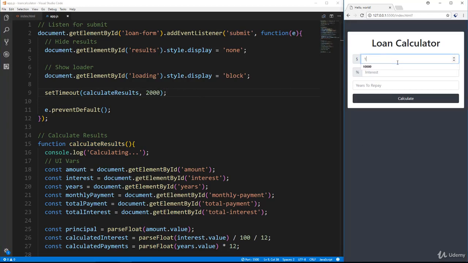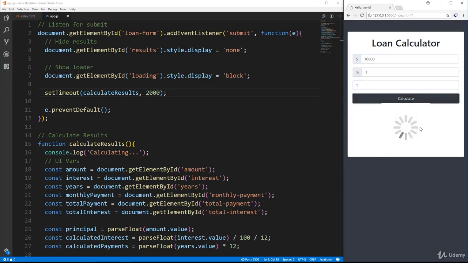Let's put something in here. Calculate. It's going to load. 2 seconds later, nothing happens. And the reason for that is because the results ID is still set to display none. So we actually have to change that.